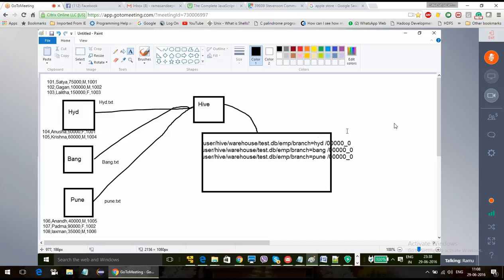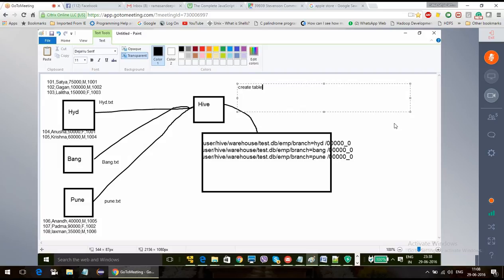Because my table, I am going to create the table like this. Create table, table name is emp_par. Whatever name you want, you can give it. Just for my understanding, I am giving par for partition. But when you are working in a project, they have project specific names. Don't consider that, whatever you want you can give it. This is the syntax.